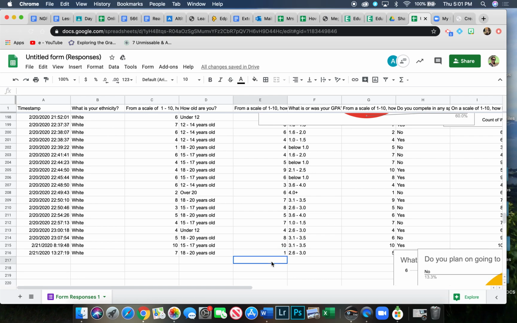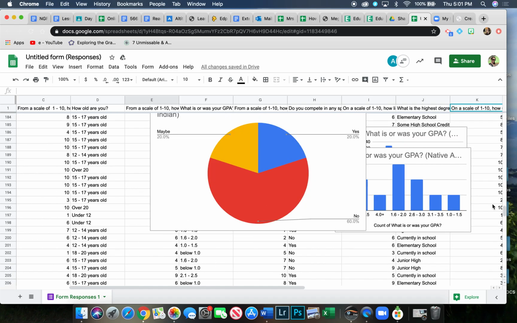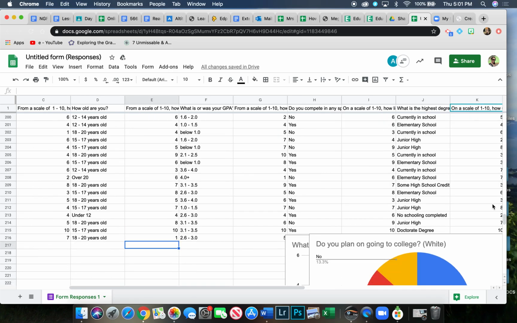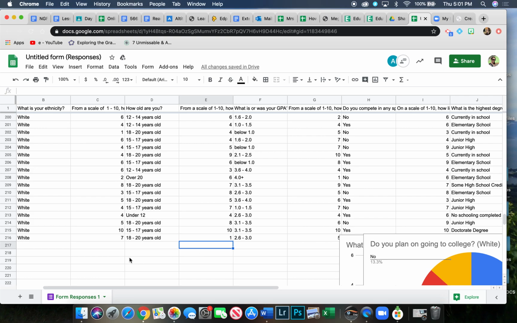So you want to make sure that you have for at least one question your mean, median, mode, and range. And you want to make sure that for your other questions, you have at least 3 different types of displays of data. So maybe you want to have a pie chart, maybe a bar graph, maybe a histogram, maybe a box and whisker, which I just showed you, but you want to make sure that you have those 3 different types, okay?